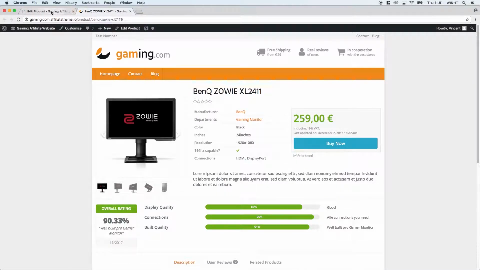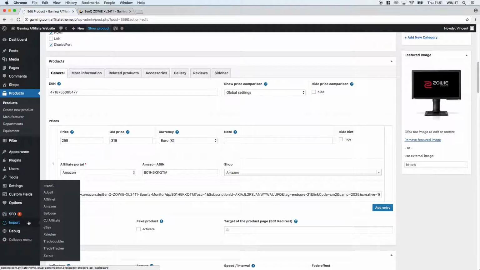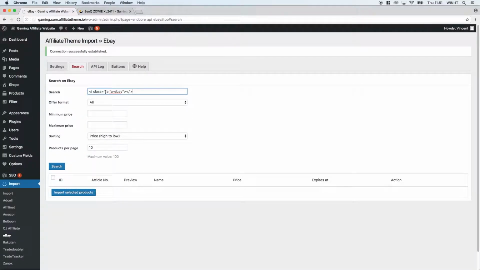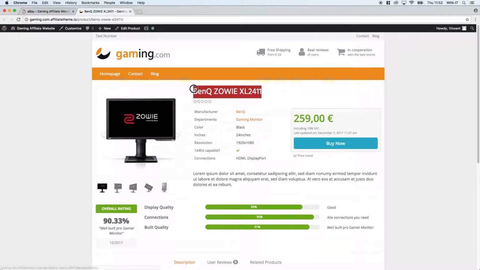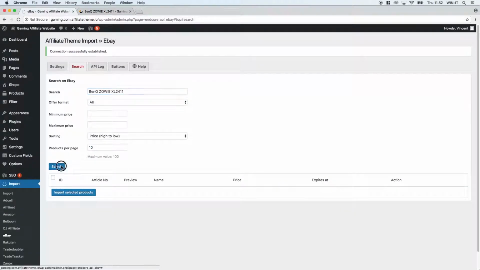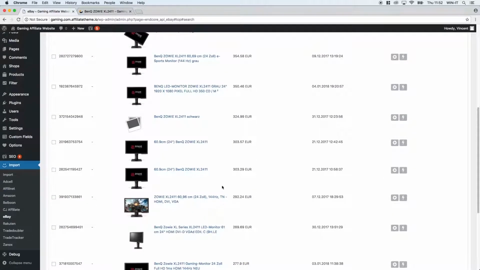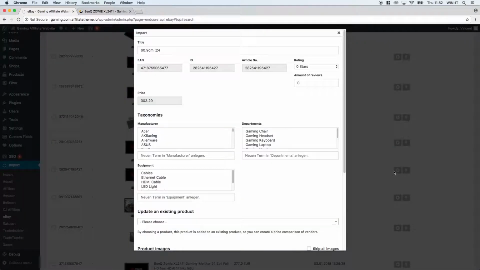So let's change that. It's pretty easy. We're just going back to our import tab and we're choosing another vendor. Let's just start with an easy one. Let's start with eBay. And we're going to the search tab. We're entering the name of our product so that we find exactly the same, because otherwise it doesn't make sense. I'm just going to pick the monitor here and we click import, not quick import, the left button. We don't have to change anything about those settings here. They don't matter in that case.